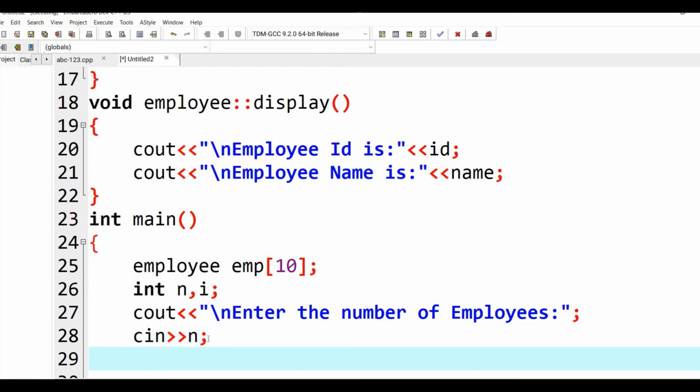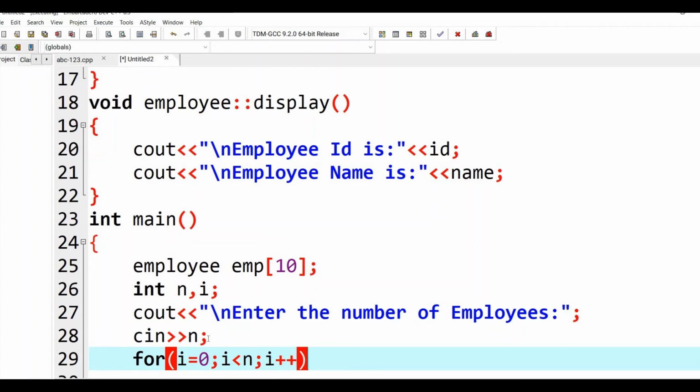member function, for getData as well as this display function, we'll write here for loop, for i is equal to 0, then i is less than or equal to n, or you can say i is less than n, and i plus plus.